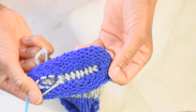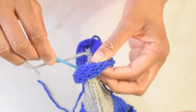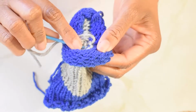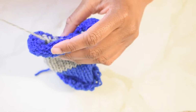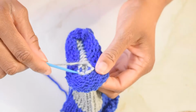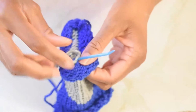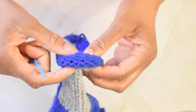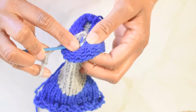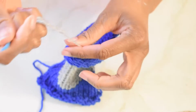As you can see, this is creating a fairly decent seam across the top, but my moment of truth will come when I go to unravel this, see how it worked out. Okay, in these last few stitches here, you're going to have to kind of puff that corner out to find them. And this corner here, I'm going to go down in there and grab. Alright, and we're going to go ahead and whip that closed as well.